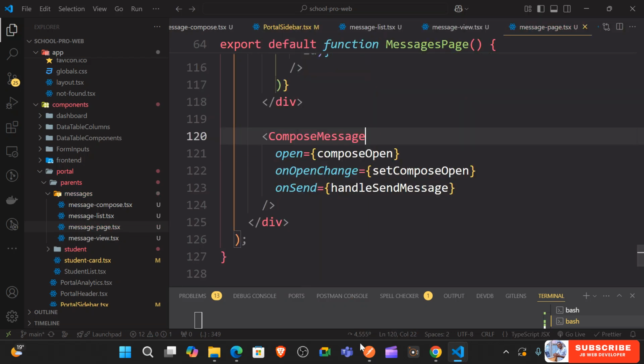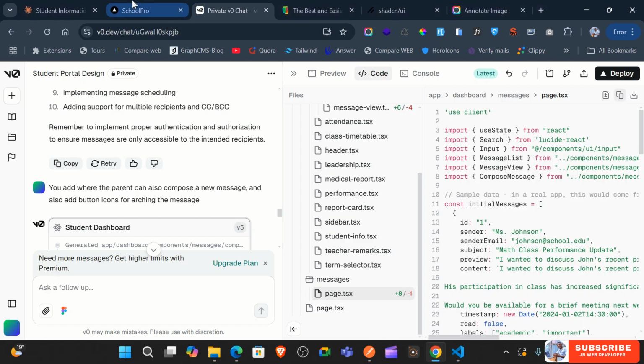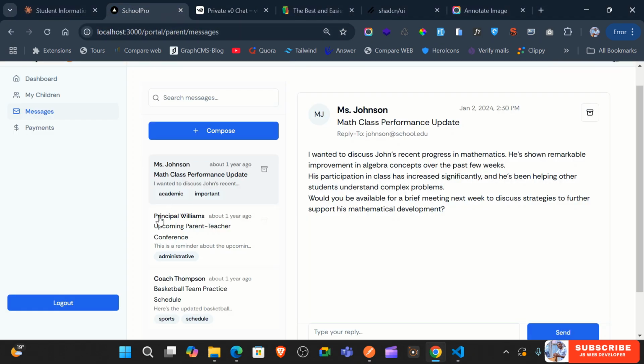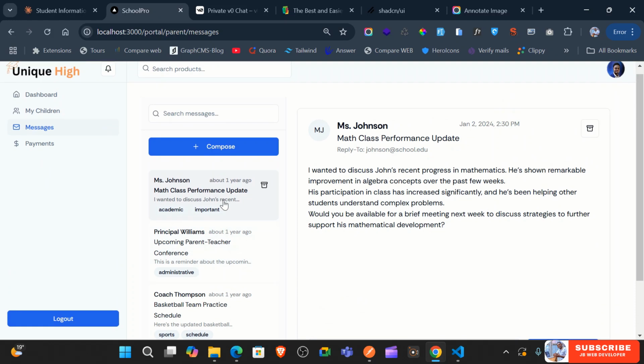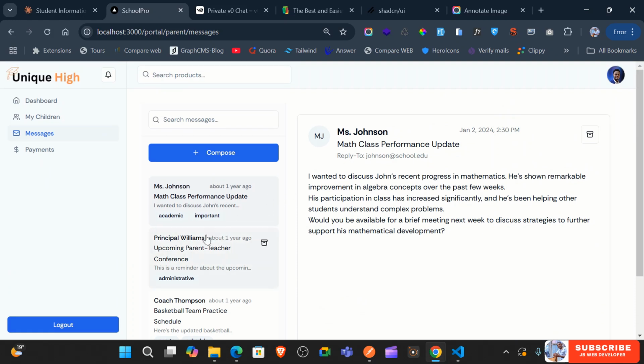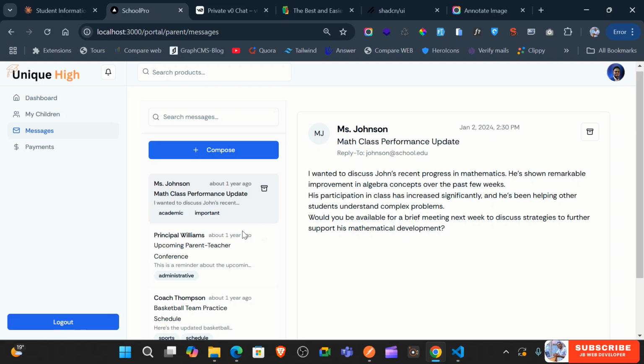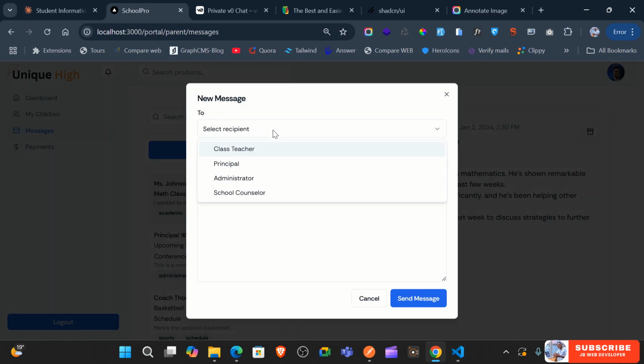Okay, so let's see how this changes. Now you can see below this we have the compose. I don't know if these messages are scrollable. I think they're in a scrollable view. So now to the class teacher, the principal, administrator, or the school counselor.